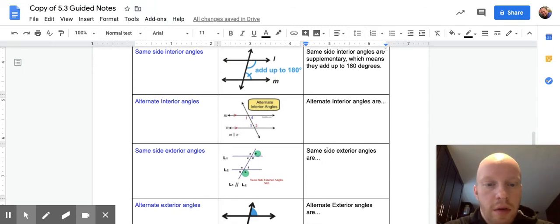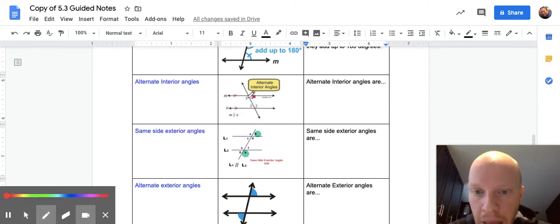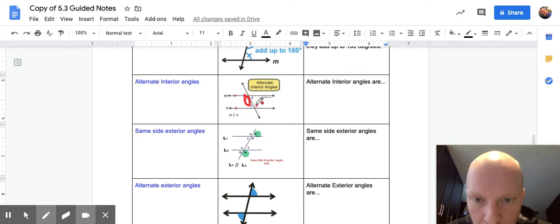Now we have alternate interior angles. Let's take a look at the name. Alternate means that they're going to be on different sides of the transversal, and they're going to be interior. So if we look at our lines here, alternate meaning they're on opposite sides and they're both interior. So angle 1 and angle 2 are going to be alternate and interior. Let's actually take the pen so it's a little bit clearer. Angle 1 and angle 2 are alternate interior. And I did a terrible job there because I covered the numbers. But if we take a look, angle 1 and angle 2, this angle here and this angle here, they're alternate interior angles.